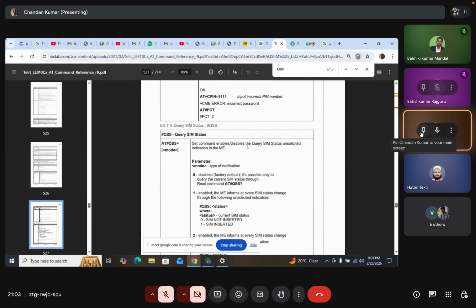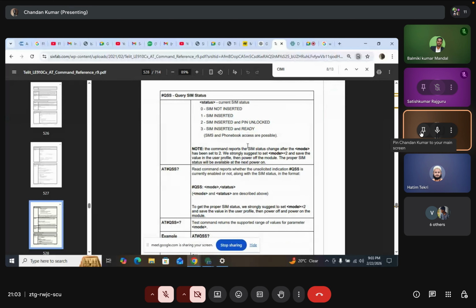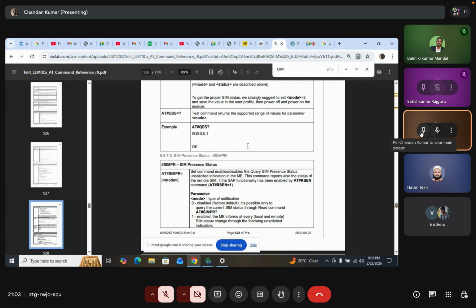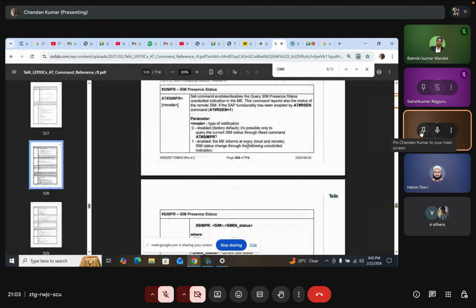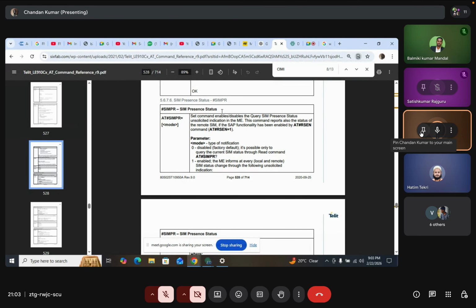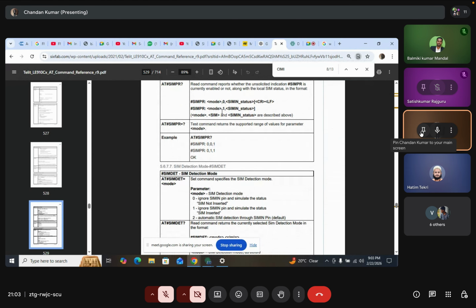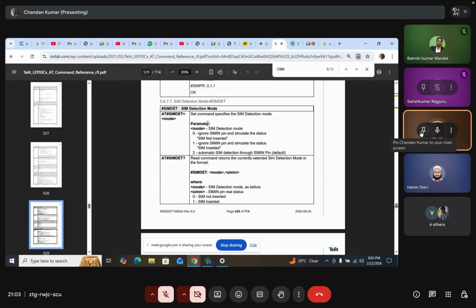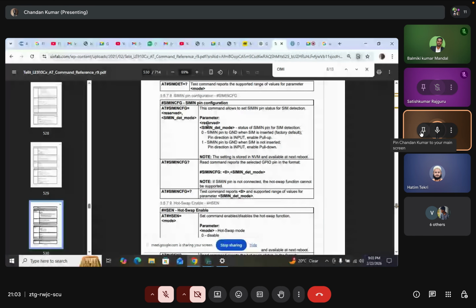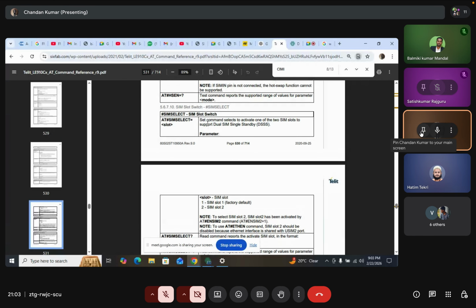Using this command, you can see whether the SIM card is present or not. This is the SIM detection command. So these things we don't need. Hatim, you were telling me how to identify which SIM slot to be used, correct? Yes.